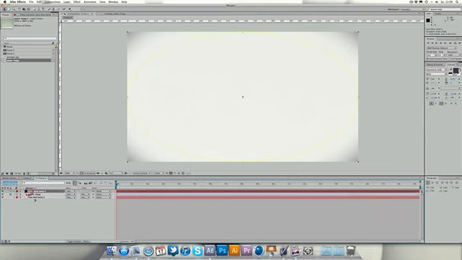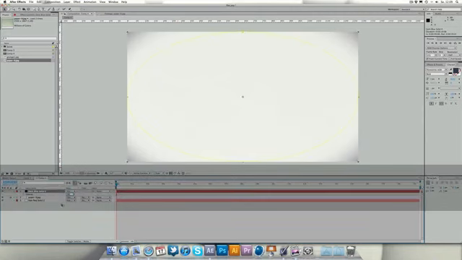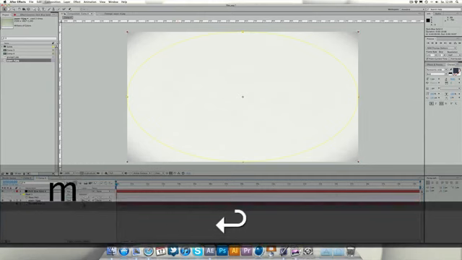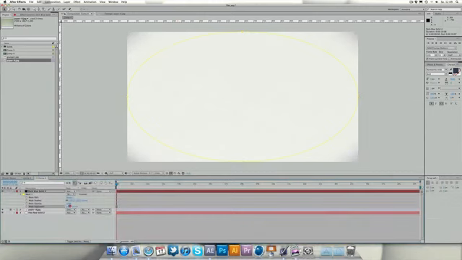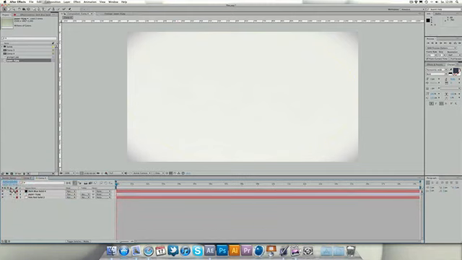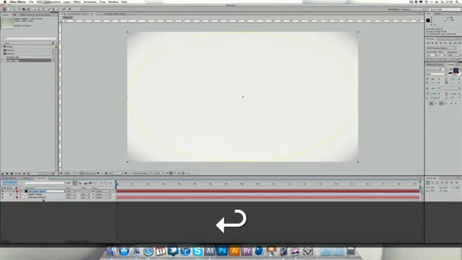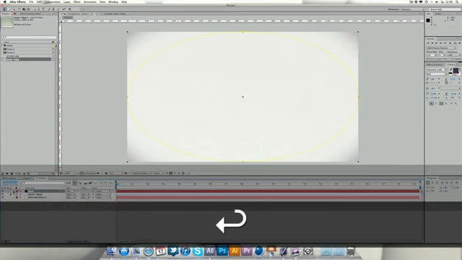So we can turn this down to 50, hit M to bring up the mask and bring the mask expansion up a little bit, and something like this is pretty decent. Lock this layer too because we don't want to move this, but first let's rename it to mask.